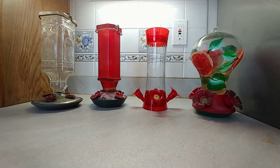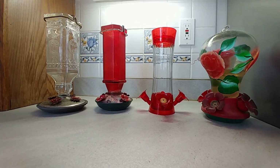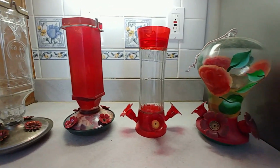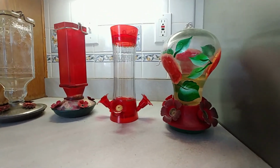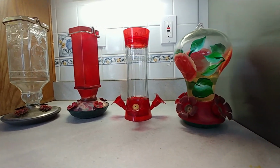Mrs. P has quite a collection of hummingbird feeders, and they're a little bit dirty. And when you have a hummingbird feeder, you want to make sure that it's very clean and it doesn't have germs and bacteria on it because hummingbirds could get sick. We're feeding them so that they're healthy and they're fun to watch when they gather. We certainly don't want to make them sick.